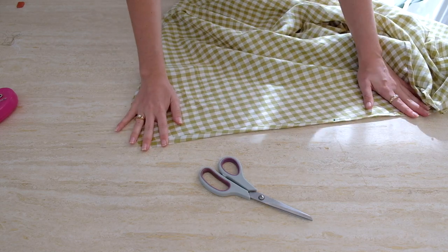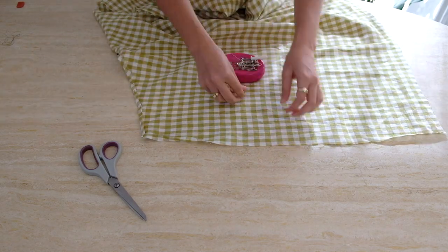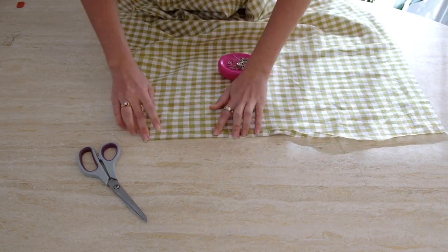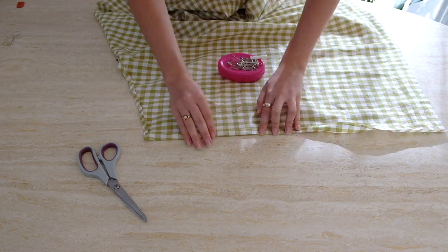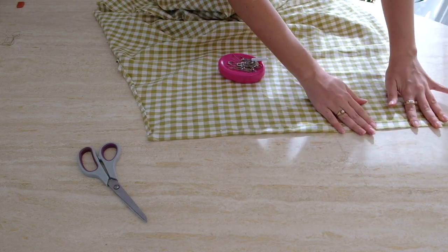If you find it's easier to fold this and sew this in sections, go ahead and do that, or if you're like me, you can just go ahead and do it all at once. Figure out what feels best to you, and then you should end up with some beautiful clean edges and a dress kind of coming together, just obviously without the sleeves at this point.